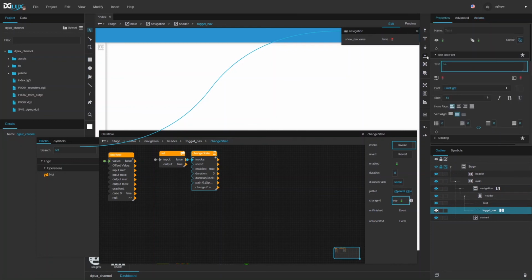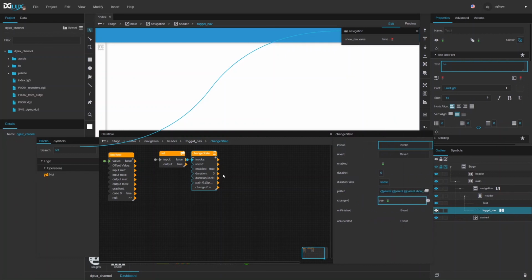Now, one thing to keep in mind, when I rename something, especially using Control-Enter to save the new name, it doesn't just change the label, it actually changes the system name of the component, and the bindings get updated automatically. So anything that's bound to and from it will get updated, and everything will keep working. However, if you have any path references to it, like if this state block was affecting my toggle button, it does not. It's affecting the show nav Boolean in the data flow. But if this was affecting the toggle nav button, this path would not have been updated when I renamed the component, right?